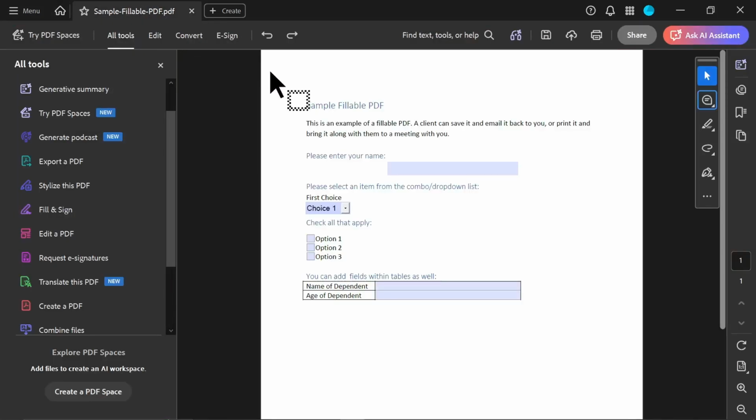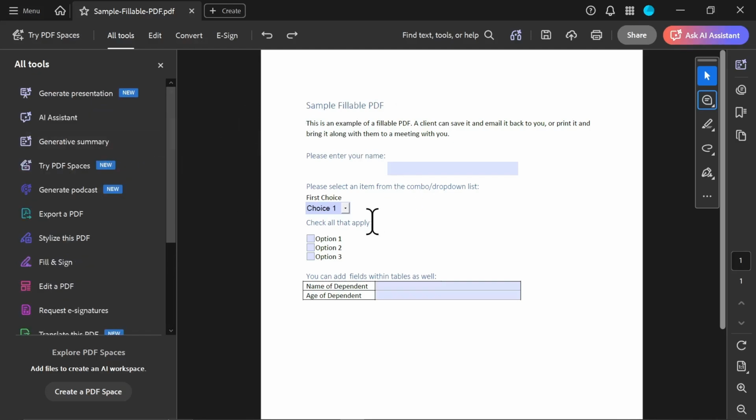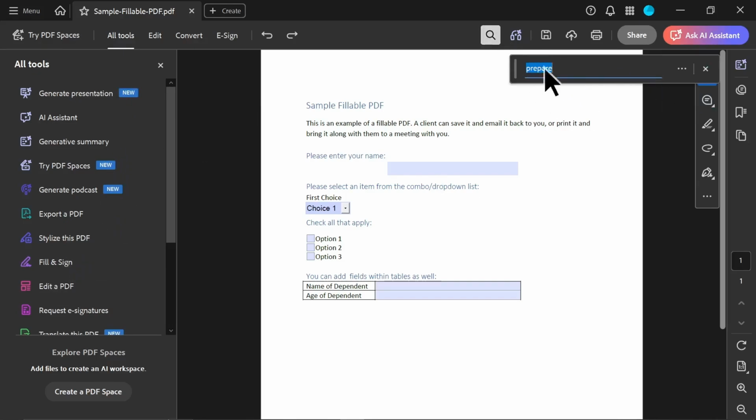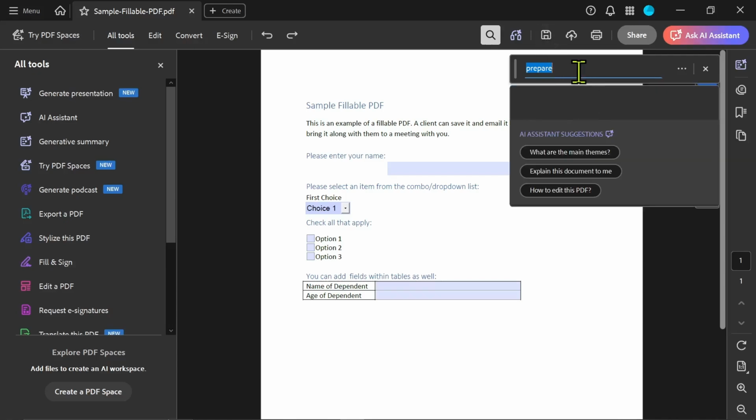Navigation buttons are clickable buttons that help readers move around the PDF. For example, you can create buttons for Next Page, Previous Page, Home, Back to Table of Contents, or Go to Last Page. Once your PDF is open, go to All Tools. Choose Prepare a Form. If Acrobat asks you to select a file, choose the current PDF and click Start.